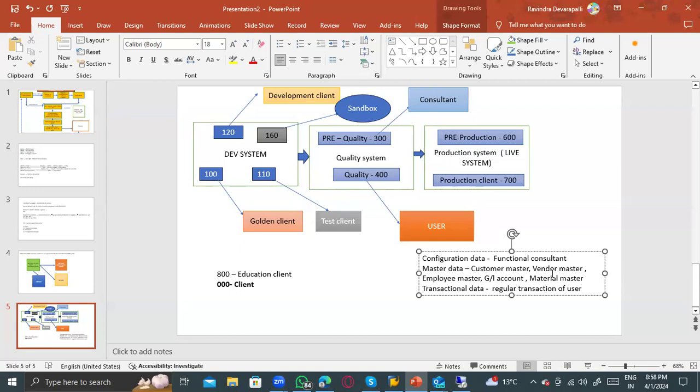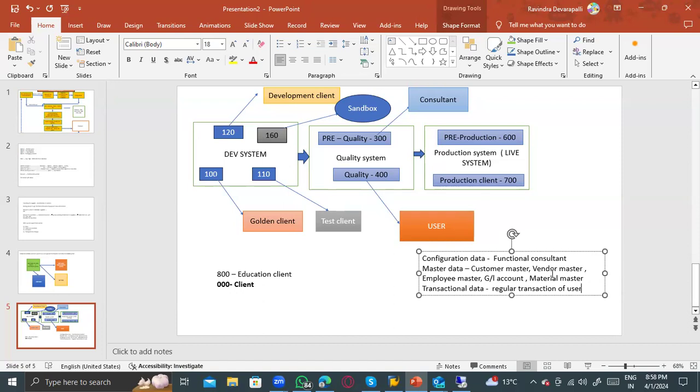Every moment it will be changed. Now I created a PO. Sometimes I will be creating a sales order, sometimes a production order, sometimes plant orders, maintenance orders, GR, goods received, invoice. All of this will be like everyday transactions. So that is called transactional data, the regular live business process.